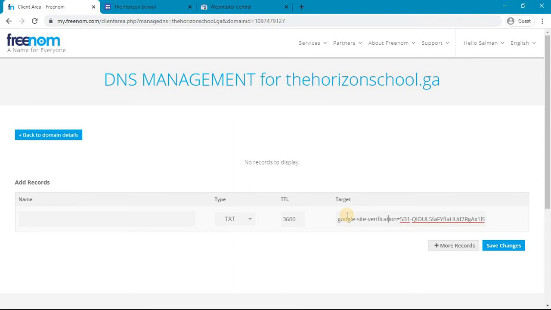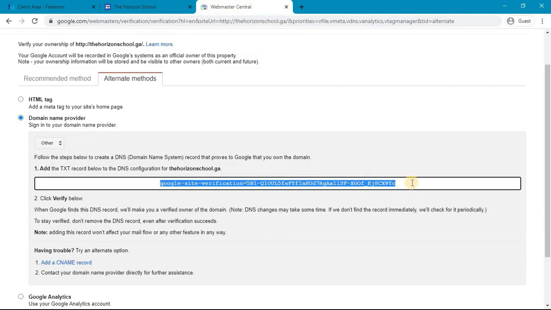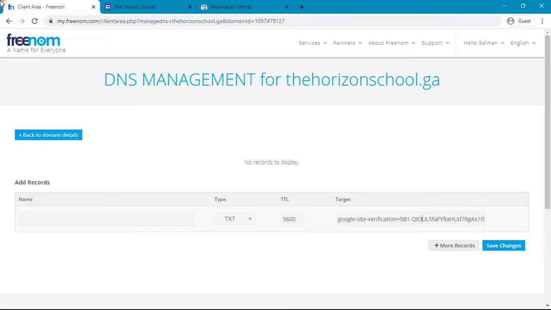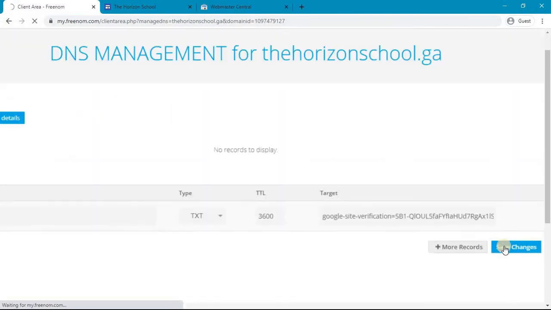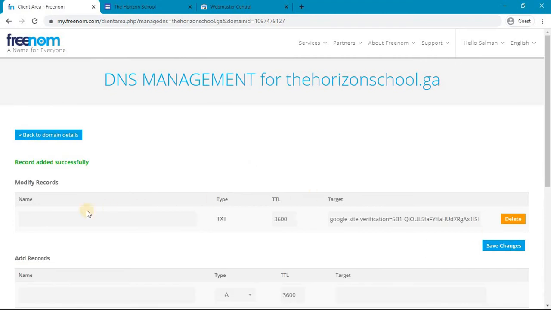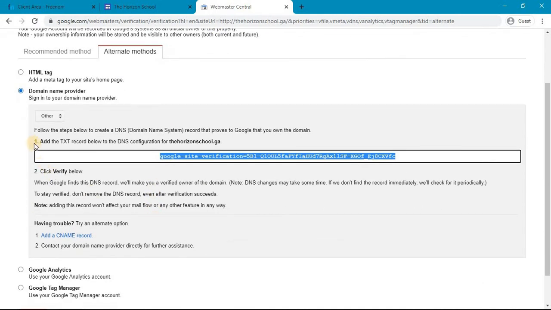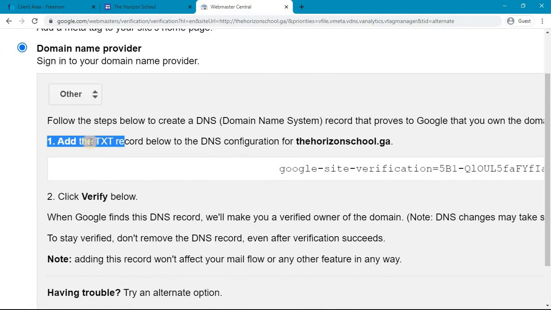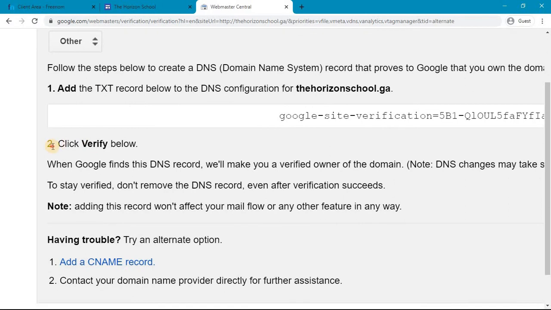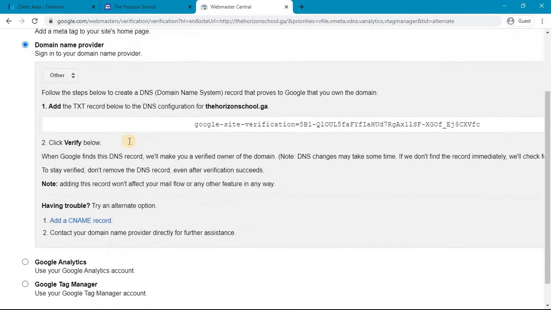Okay, we added a record of type TXT of this code. Now we will save changes. It says record added successfully. Okay, now we followed the first step, add the TXT record, and then second step is click verify below.